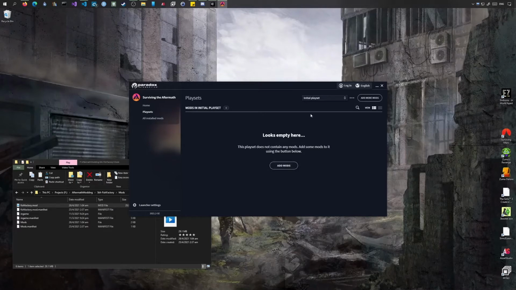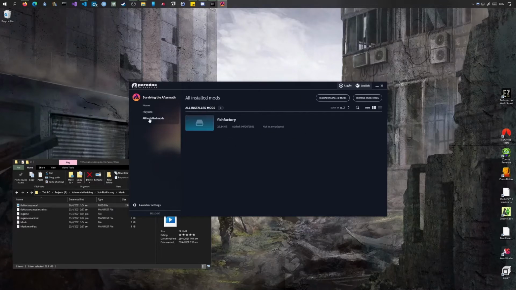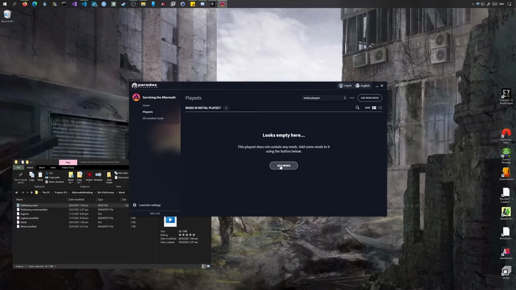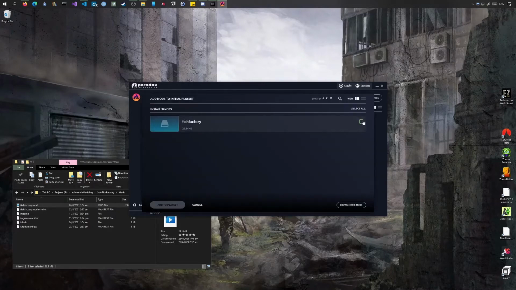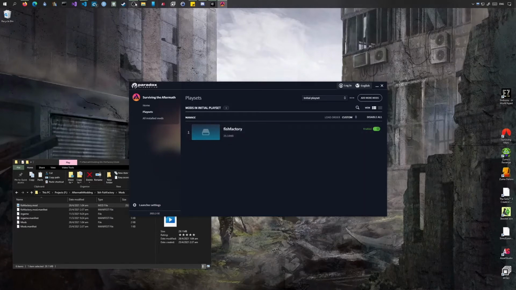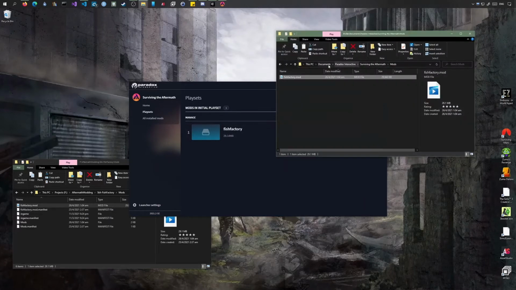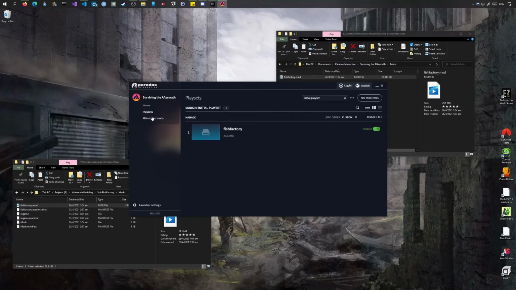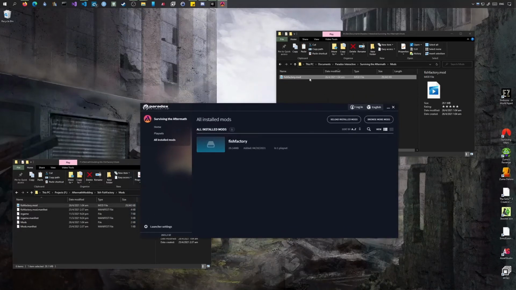I think the way this initial playset is intended to be is that if you want a mod to show up for that playset, then once you have your local mod in the documents path, you can add that mod into whichever playset you want.